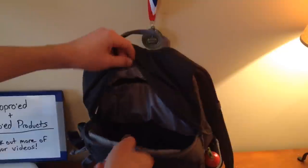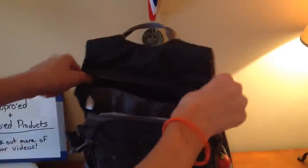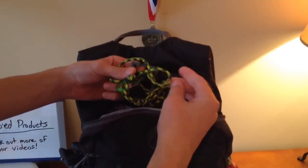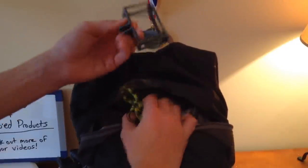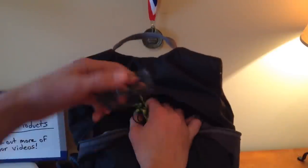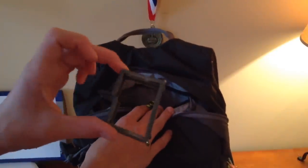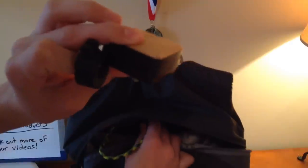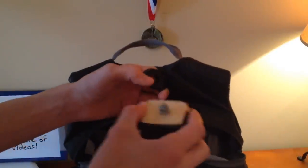The lighting's not that great, but in this compartment there's a little pocket back here which I use to store some stuff, such as my tethers — I just made these out of some paracord. I have the frame mount from the Blade 350 QX, which is a quadcopter, and I'll definitely be doing a video on that. Also in here I've got some other small stuff: a little magnet mount where you put your GoPro on the tripod mount and stick it on — it will stick to anything metal. And basically a ton of other small stuff, some adhesive mounts and things like that.